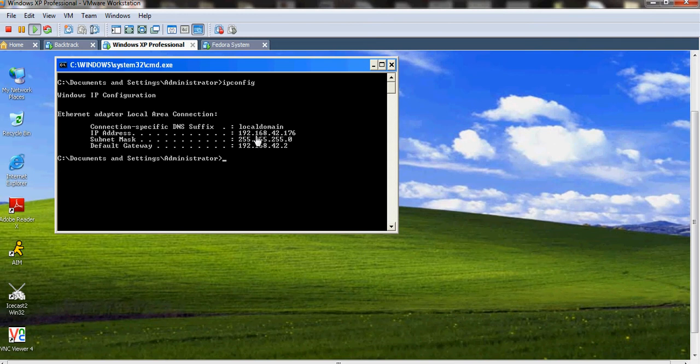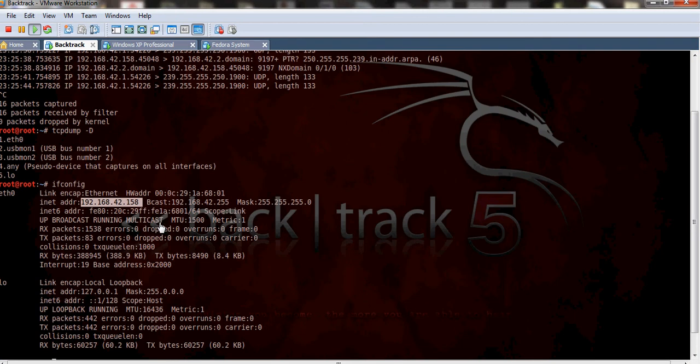If you look at that Windows IP address, those two are very similar. They're in the same network. The first three octets are exactly the same, with just the host being different. This one is 176, this is 158. So I can take a very good educated guess that these two are on the same network. The next important information is that this is associated with interface eth0. So if I want to ensure that TCPDump is using the correct interface, I'll go through this process, and I can tell it.